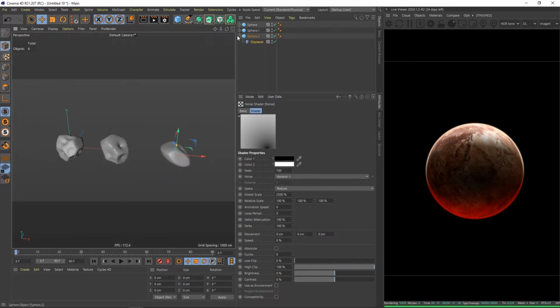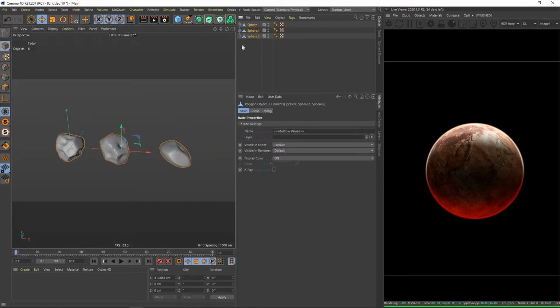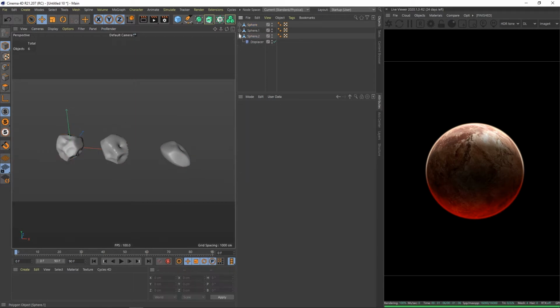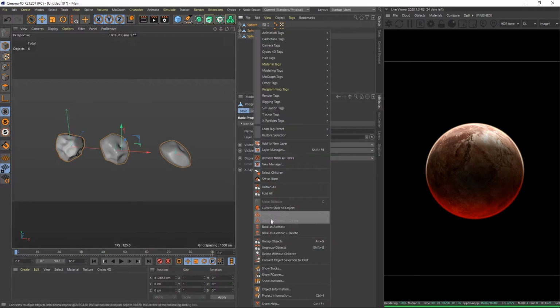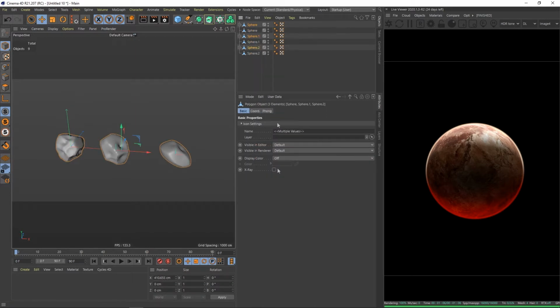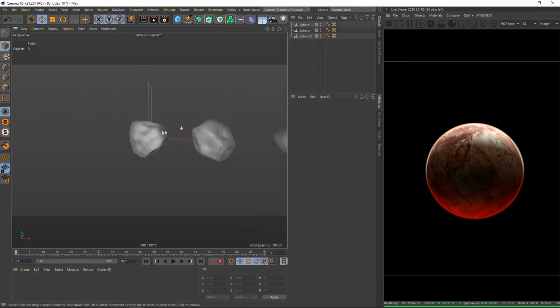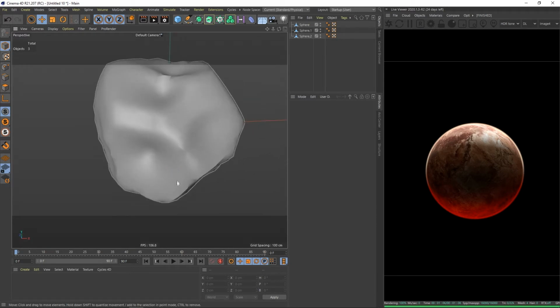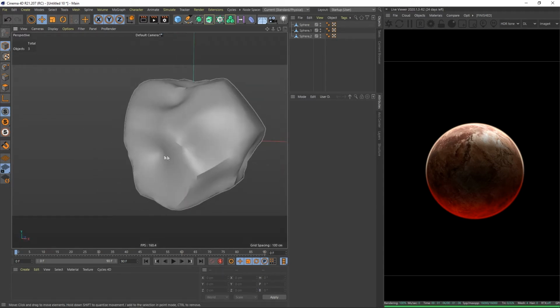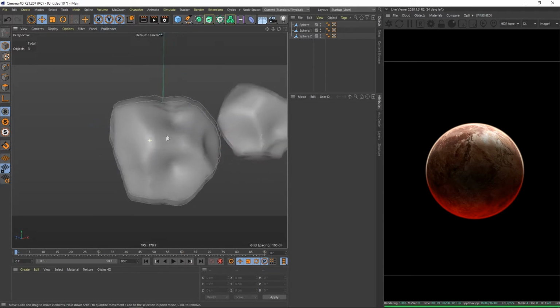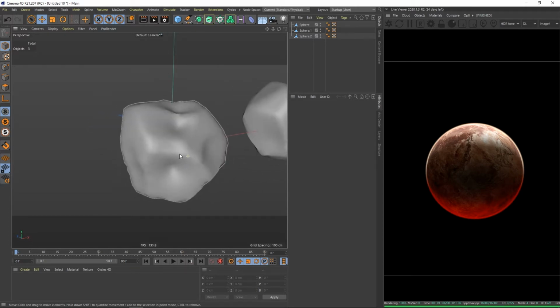So let's say we convert all of these ones to polygon objects, and let's see, I'm sorry. So let's select all of them, right click and say current state to object. That's good. Kill the previous ones, and let's see if we can just fine tune them just a little bit. So I would say we don't really need to care about these artifacts, but I'm a bit nitpicky, if this is a correct English term.